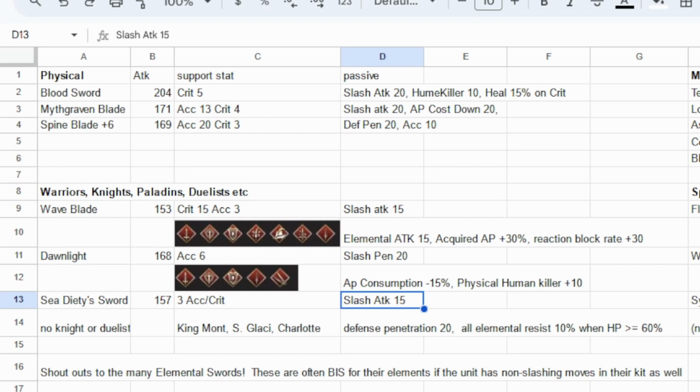So for a lot of these characters in general, they might be the characters that you're considering most heavily, not even running a sword at all. So I don't know, that's all really bad news for the Sea Deity sword, I think. Like, on paper, this is a really good combination of things.